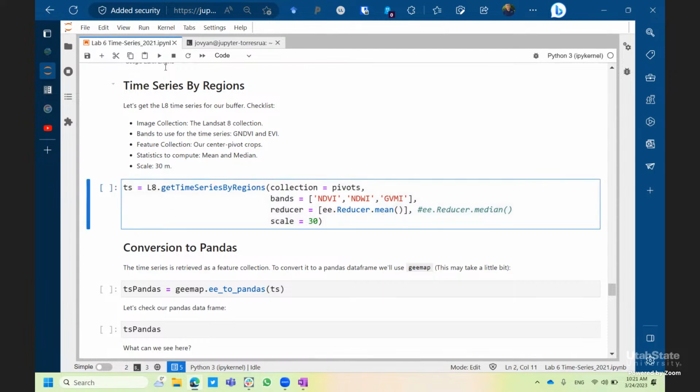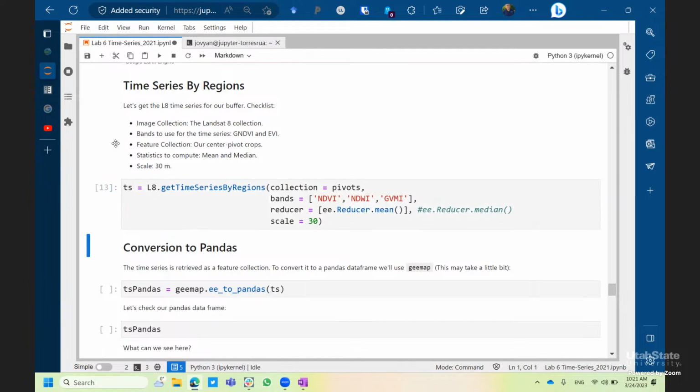So let's run this cell. So you take the average between which bands? For every band. You have your image of NDVI, you have your center pivot, it will take the mean value within the center pivot. So you give us just one number per image. Per image, and we have a collection.